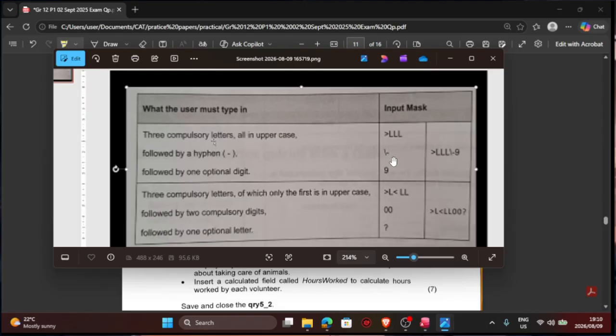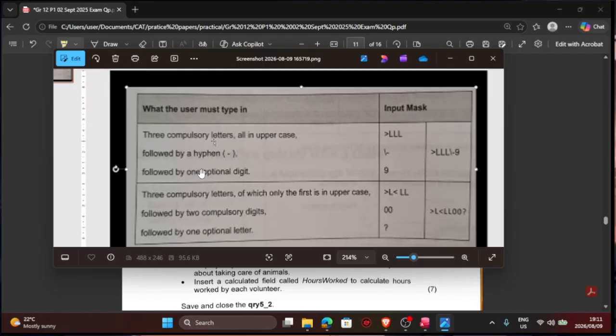We can see that the symbol for followed by is a backslash, right? The backslash is the symbol for followed by. So if this had said two compulsory letters in uppercase, that means we would have this greater than sign, two capital L's, followed by maybe an exclamation point. Then you'd have the backslash exclamation point instead, right?